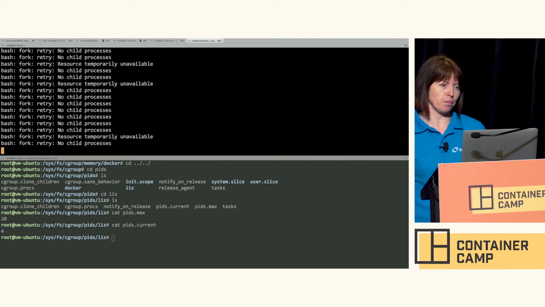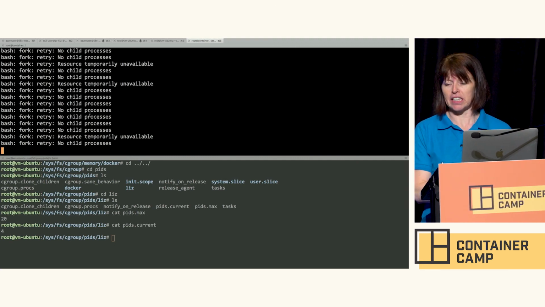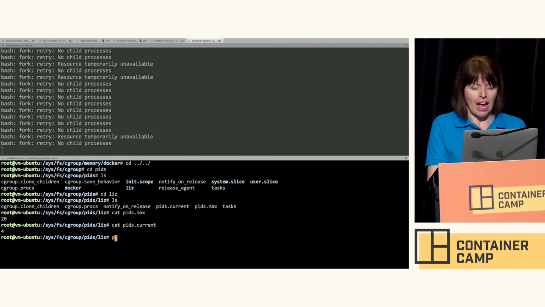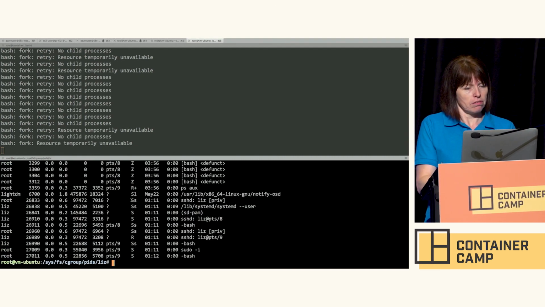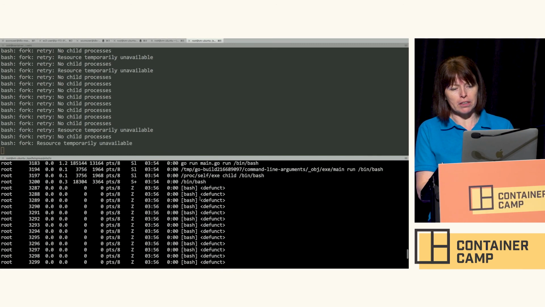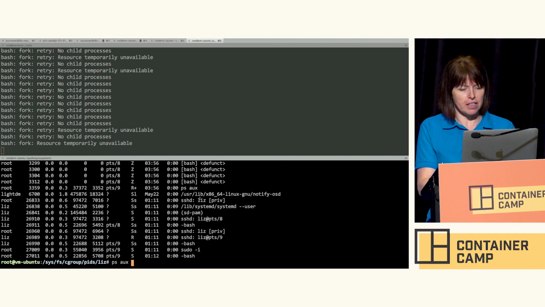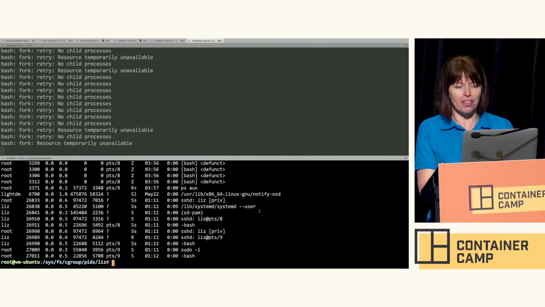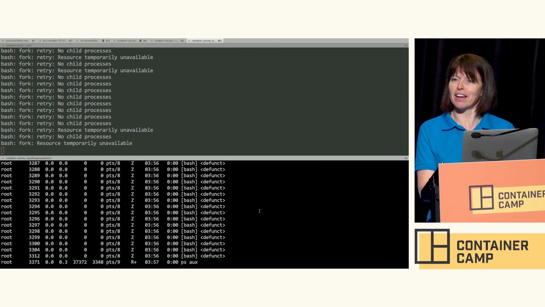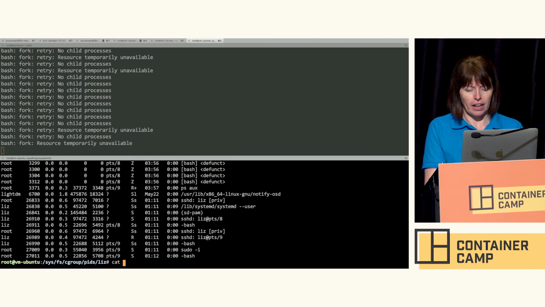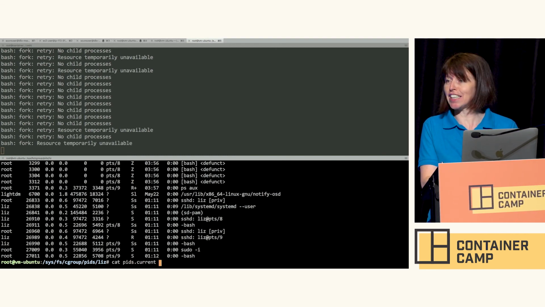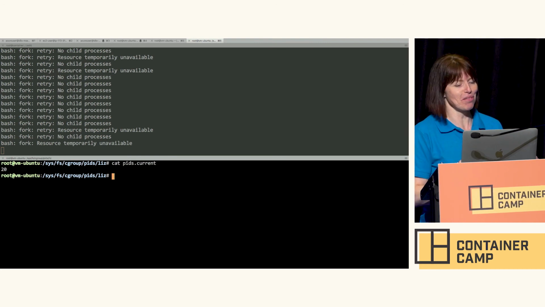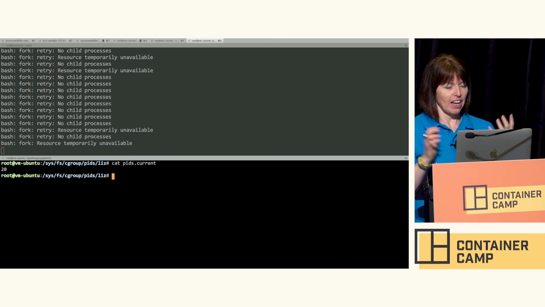Okay, so I've set off the fork bomb. We can see very, very quickly that it's not able to find those resources. Fork is failing. And if I look on the host, hopefully, yeah, there they are. There's a bunch of defunct processes, but we're not going to see any more. There's a limit to the number of them, and the reason why there's a limit to them is because of my C group. And I can just check the current process count. Any guesses for what this will show? 20, yeah, exactly.